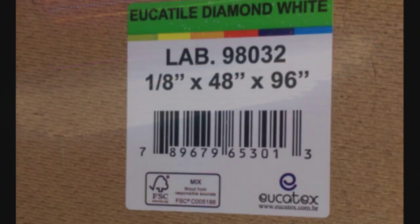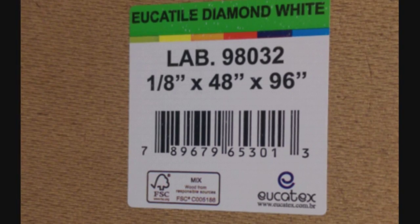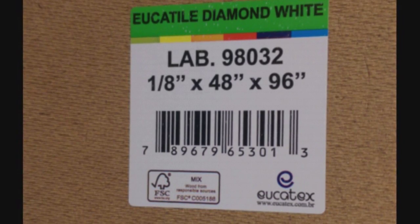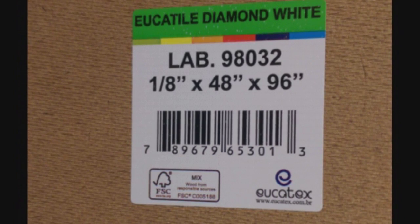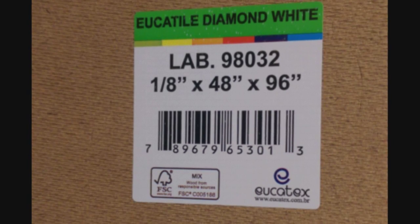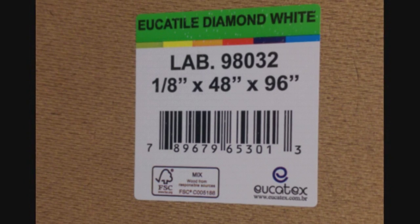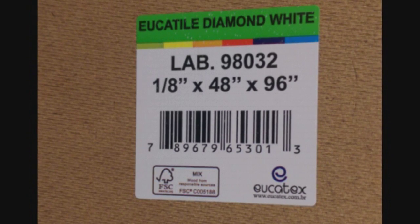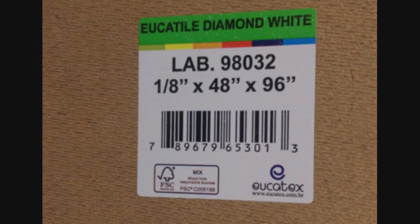We have one reel each of red, white, and blue. We are making two panels with red and blue lights and one panel with all white lights. We were going to mount the lights to the bottom of old suspended ceiling tiles but couldn't find them, so I went to Home Depot and bought a sheet of Eucatel — it comes 48 inches by 8 feet long and 1 inch thick — and had them cut it into 17 by 24 inch panels.